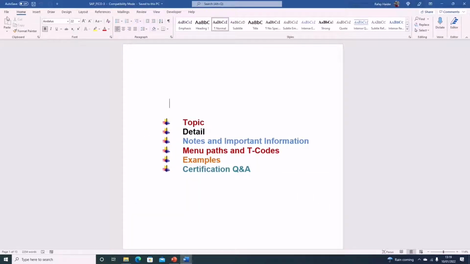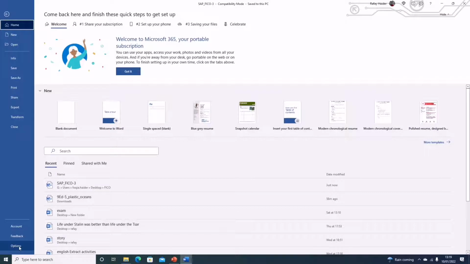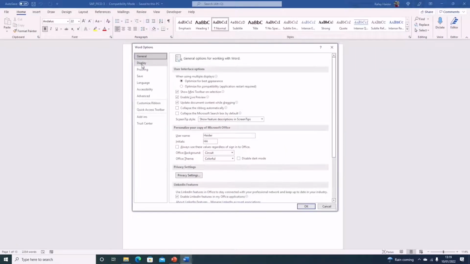First of all, you have to activate the Developer option in your Word. If you do not know how to enable it, because by default it is not shown, you have to go to File and Options, and under the options you will see the Customize Ribbon option.